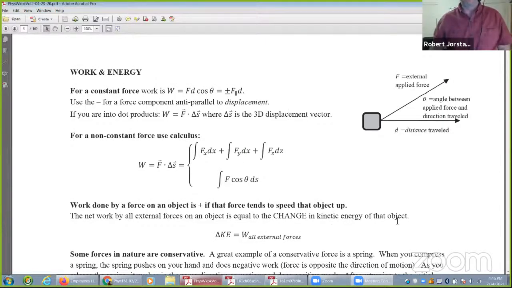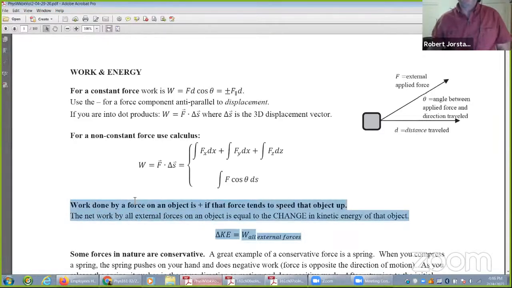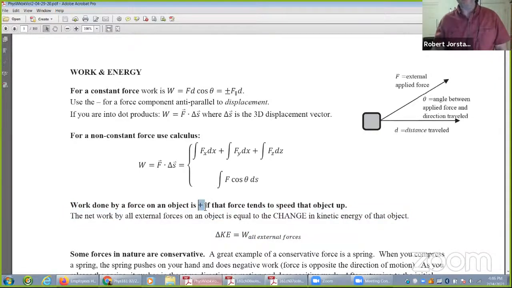Oh, and let me say this last fundamental thing. Work done is basically, again, a measure of change in kinetic energy. Sometimes I use delta K, sometimes I use delta KE. I apologize for that. In this case, if work is positive, it tends to speed up an object. If work is negative, it tends to slow it down. Now, there's going to be times when we have multiple forces and some are doing positive work, some are doing negative work, but in the end, one of them might win. And so the net work could be positive or negative. So even though a force does positive or negative work, that doesn't mean there's positive or negative net work.